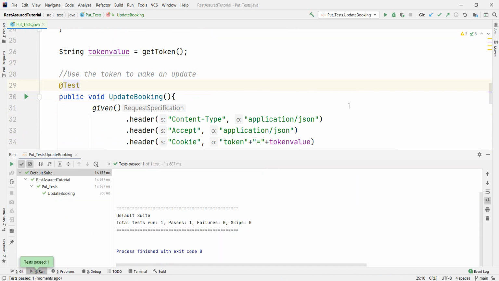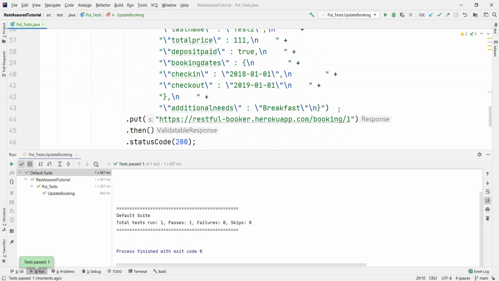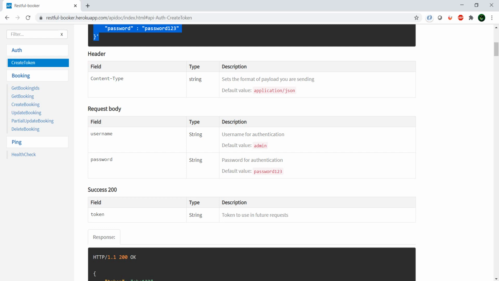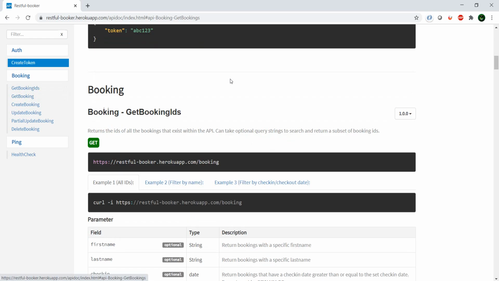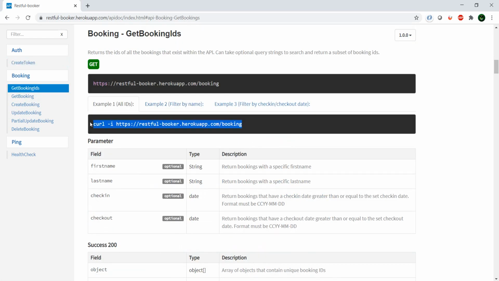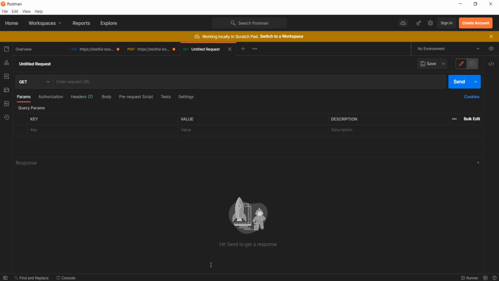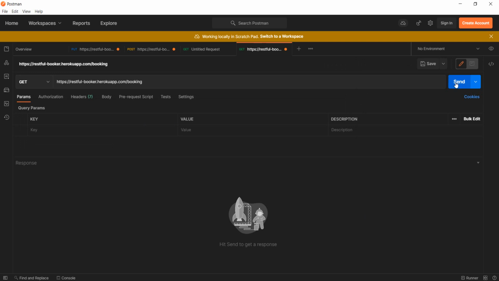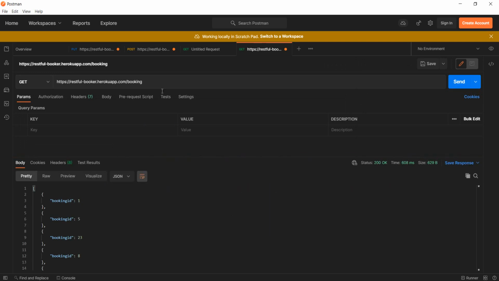So it seems to have passed, and one way to check this is if we would actually go in Postman and we make another request to get the first entry, booking number 1.